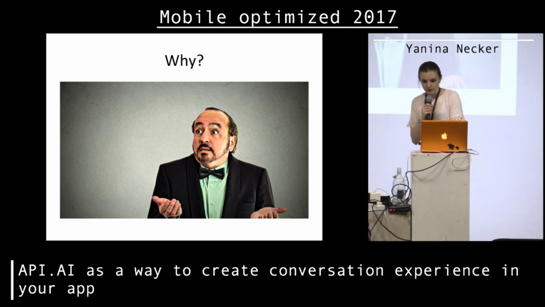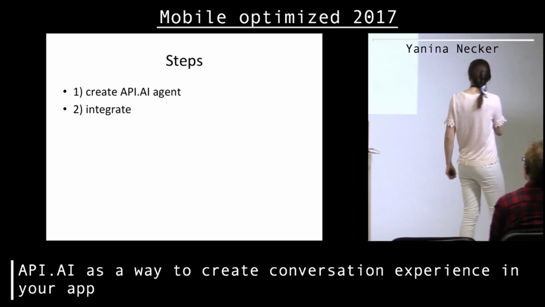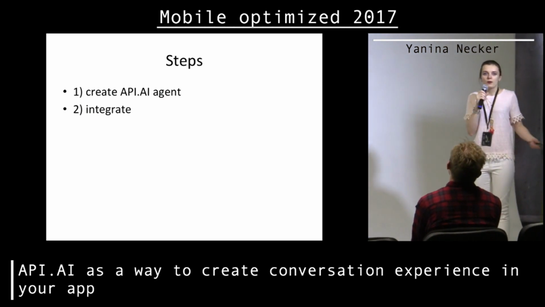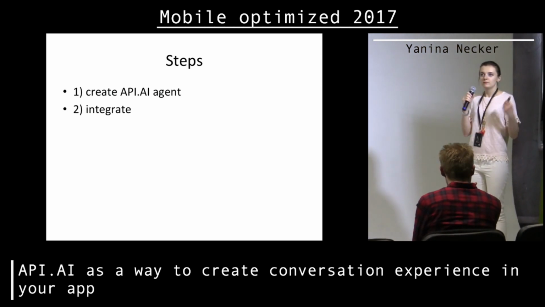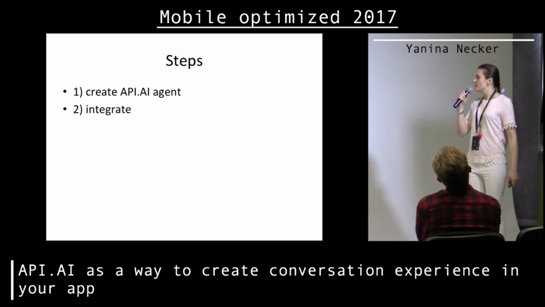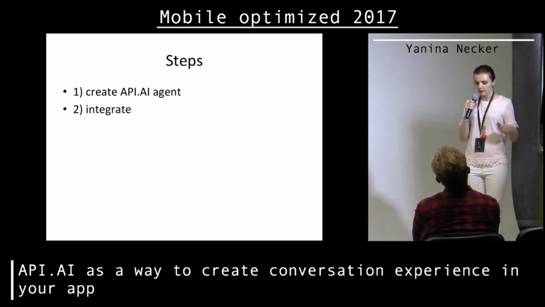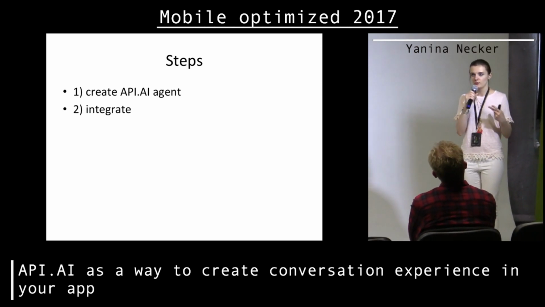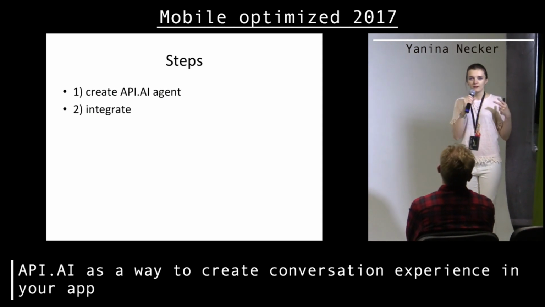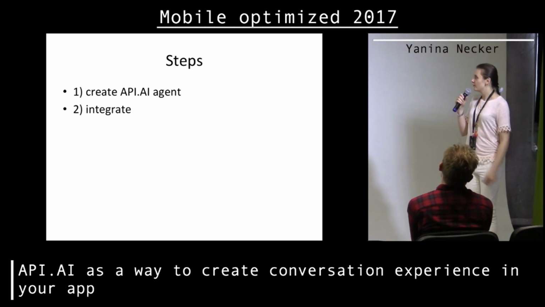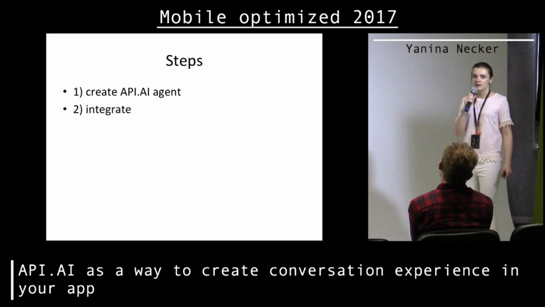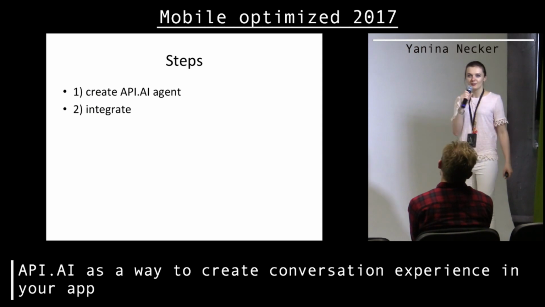For that, there is this tool that I recently discovered for myself. It's called API.AI, Artificial Intelligence Tool. It's just one of those available, but it's pretty handy. So if you want to enable voice interaction in your own application, there are simply 2 steps that you need to do. It's to create your own artificial intelligence agent and to integrate it in your application. Therefore, the first part of my conversation will be about creating an artificial intelligence agent, and the second part of my presentation will be about integrating it in your app.